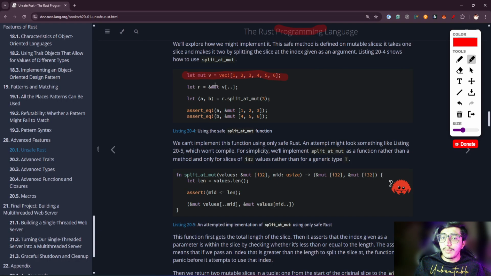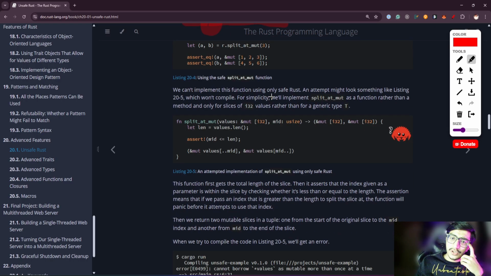And now here I'm referencing this specific v vector, so I'm assigning it to r. r is the reference to that specific v vector. r.split_at_mut(3) will split at the third position, so 1 2 3 will be split and 4 5 6 will be split.